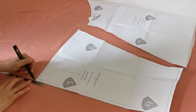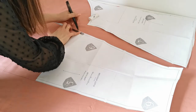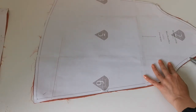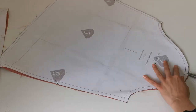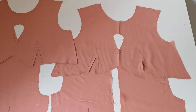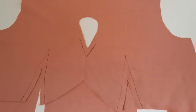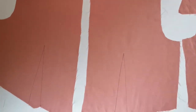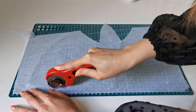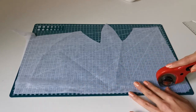If you are making view A skirt, just add 20 cm to the skirt line. Make sure to mark all the notches. And trace out the front and back darts. Cut two strips of interfacing. This should be 1.5 cm by 58 cm long. We will apply it to the zip assembly.